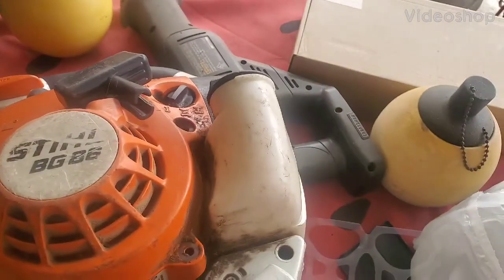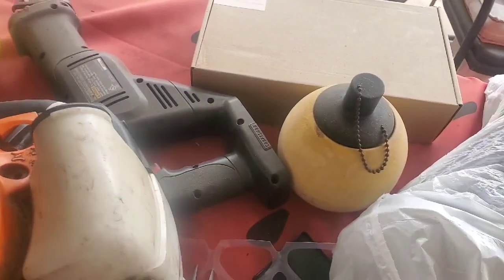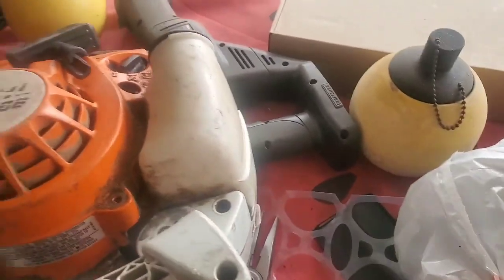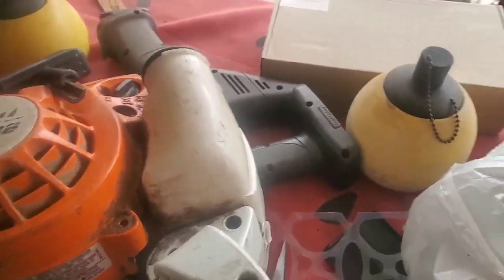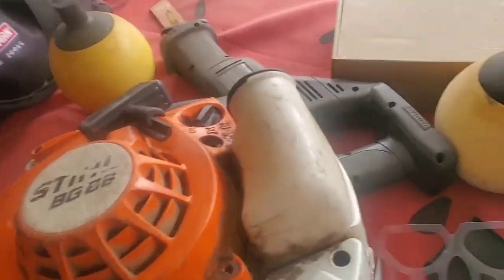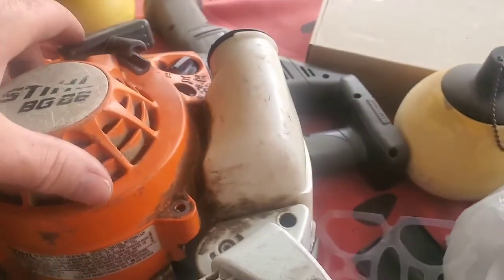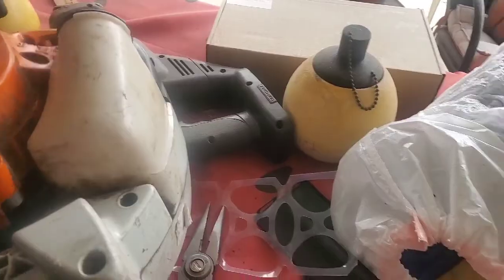My little BG, my Stihl BG 86. This girl's old, she's like 5, 6 years old. I replaced the starter rope once in all that time. And I've already taken the 3 screws out. Here, you can see those 3 screws. There's one there, one there, one there. Anyway, this just slides off.